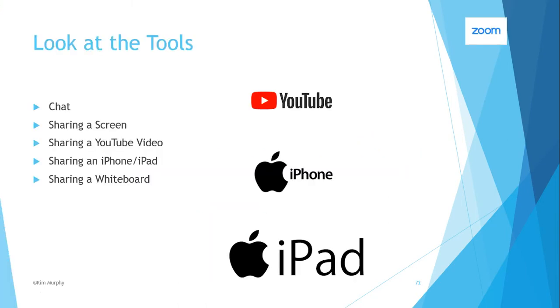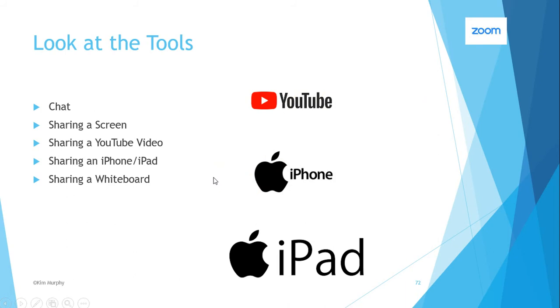Once the meeting starts, what we're going to have a look at is some of the tools that we can use. There are quite a few tools that come with Zoom, which are very, very useful when you're participating in a meeting. Generally it'll be the host that uses all of these tools, but from time to time you can give the option to some of the participants if you want to allow them to do that as well. But for the host, it's very important to be able to use these tools.